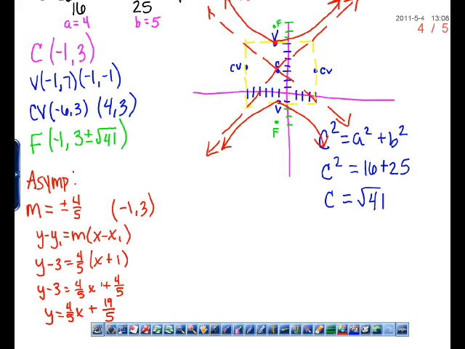Nope. You can't just put plus or minus in front of your slope because it's going to change your y-intercept. They're going to have two different y-intercepts. So you're just going to run through it real quick with a negative 4/5 x. So this is y minus 3 equals negative 4/5 x minus 4/5. What do we still add to both sides? 3, or 15/5. So y equals negative 4/5 x plus 11/5. And those are your two asymptotes.